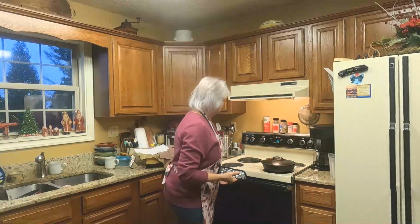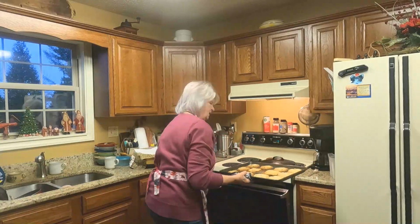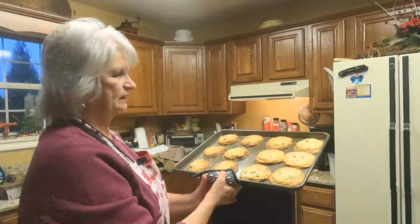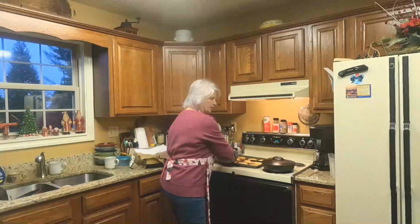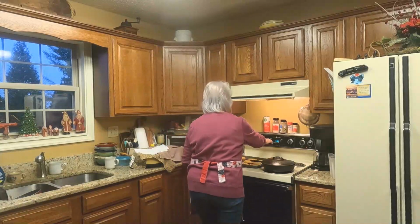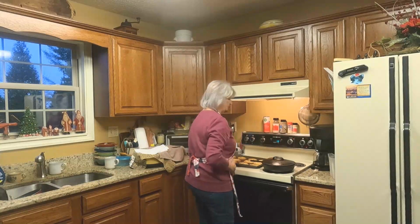Okay, the first batch is done. And you can see how they are kind of brown around the edges. So I'm going to let these cool a minute before I put them on a cooling rack. And I'll put the second pan in. Minutes.